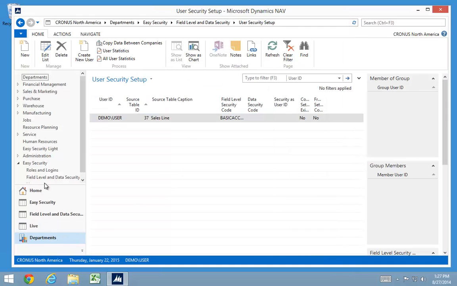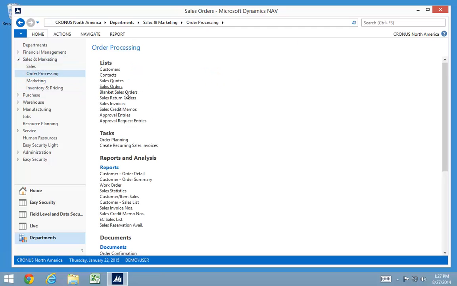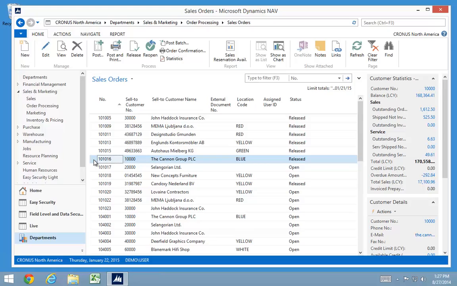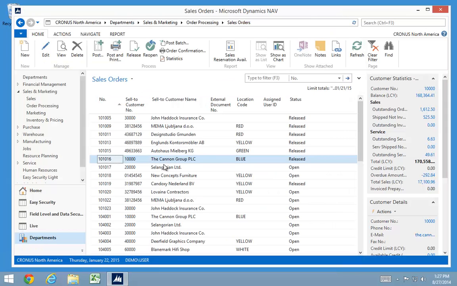So if I now go take a look at my sales orders, and I look at a single line: type, number, description, location, quantity, unit of measure, and that's it. There's no more fields in here. If I look at the description field, it's non-editable. If I look at the quantity, I can change it, or I can change the unit of measure out here. But I can only see certain of these fields in here and not change them. So that's a good way of testing it. I tested it in a company.